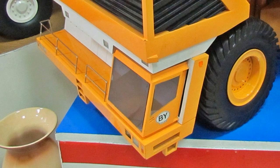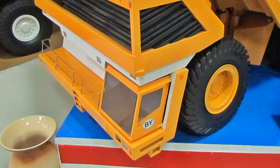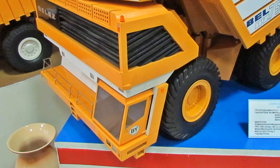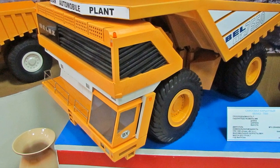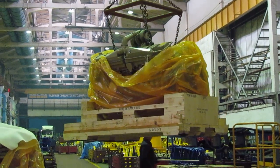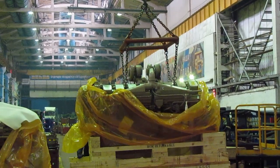In conclusion, in the factory museum you can get acquainted not only with the past but also with the future of the factory. A scale model of the promising BELAZ 75-50 dump truck with a gross weight of 1,000 tons is exhibited here; for one trip the BELAZ 75-50 will be able to transport cargo weighing 560 tons, driven by two MTU diesel engines with a total capacity of 7,400 hp. However, this project is now in question because European sanctions imposed against the plant have made cooperation with western manufacturers of modern engines difficult.